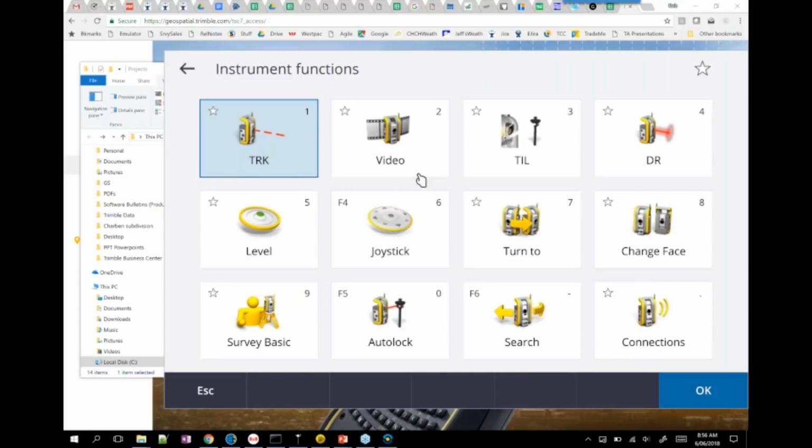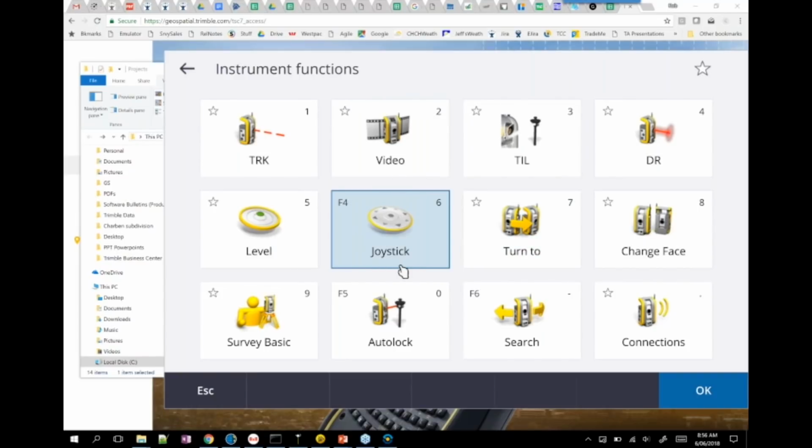Now, instrument functions is very, very similar to before. We've smartened up the icons a little bit, but what we've also got is controls to set up our favorites and function keys, and that is the star in the top left-hand corner. On the top right-hand corner is, again, the shortcuts that you saw on favorites. So I can press 1 to get shortcuts here. I can arrow around the form, or I can just use my finger on the screen.